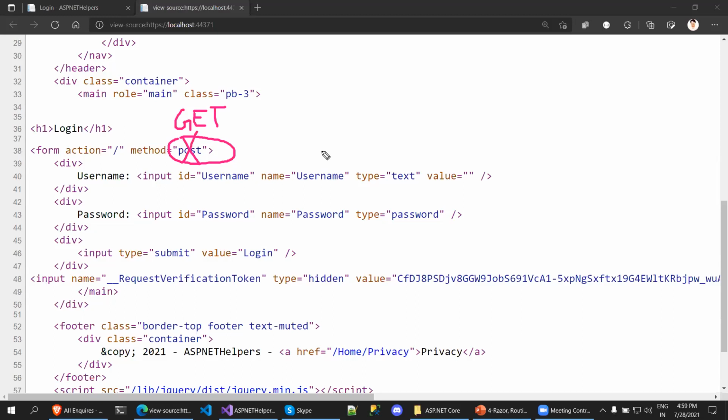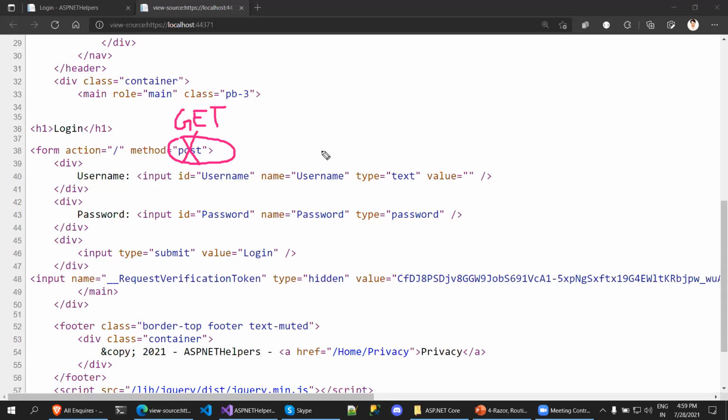When there is an HTML form, and the form method is get, can I send my text box values to the server side? We can send. So how will it send to the server side? If you are saying yes, how will the data be sent to the server side?